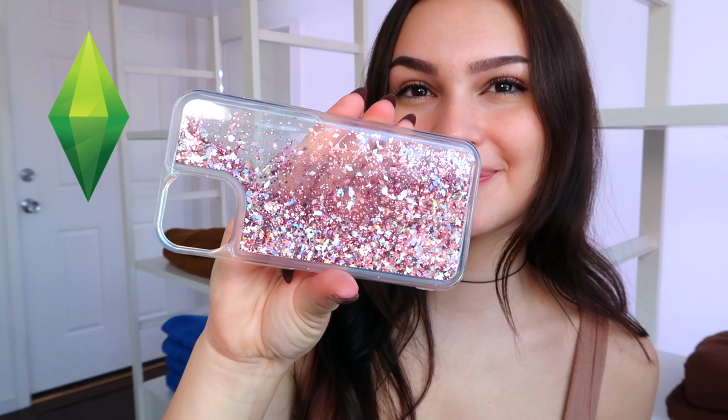So it comes with this really cool waterfall glitter case. They almost look like The Sims Plumb Bob. If you play The Sims, you know what I'm talking about. They look like that, which is really cute, and it's just a bunch of little pink glitters inside. And then it comes with this screen protector, which really they did not have to do, and I'm pretty sure it's glass. I never use screen protectors, but if you want a cheap one that's gonna work, this probably is good.